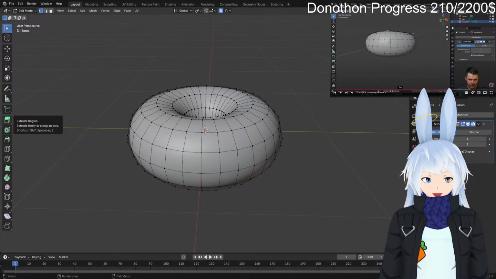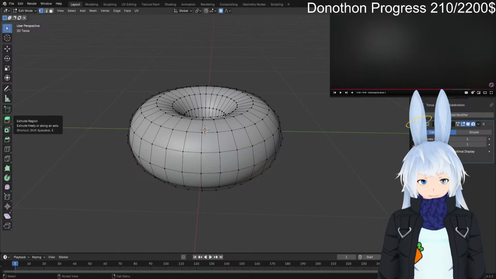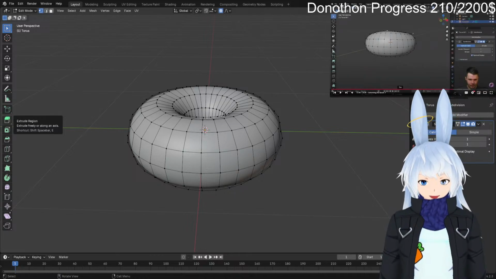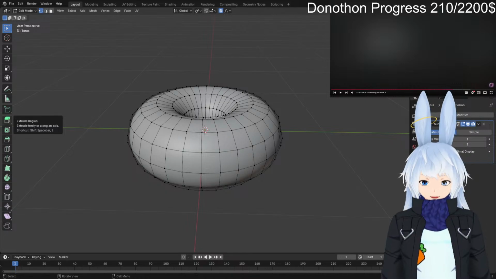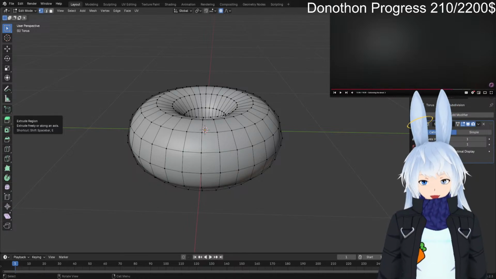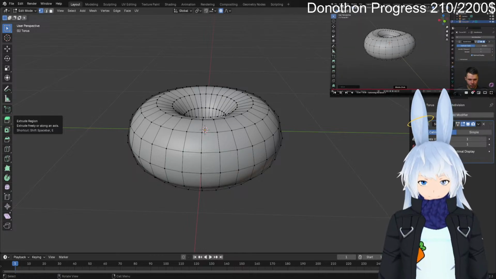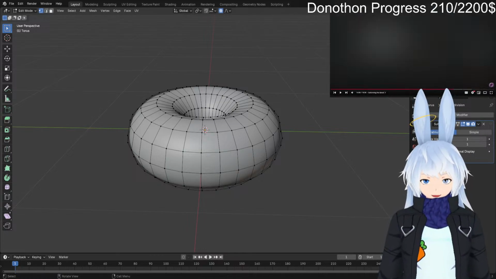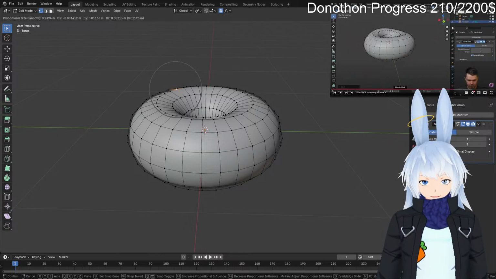I wouldn't really know, because the only donuts I've ever seen have been relatively, I don't know. Like, I've never seen a donut. The donuts over here that we have don't really have holes in them. That's the thing, right? So I don't really know what a proper natural donut is supposed to look like.